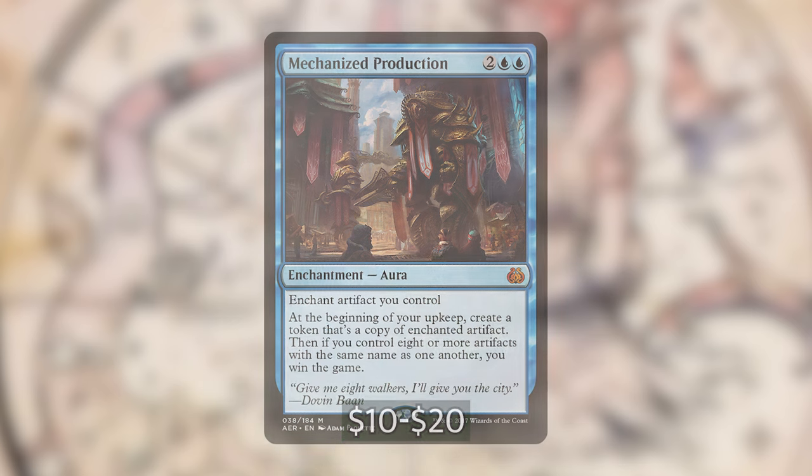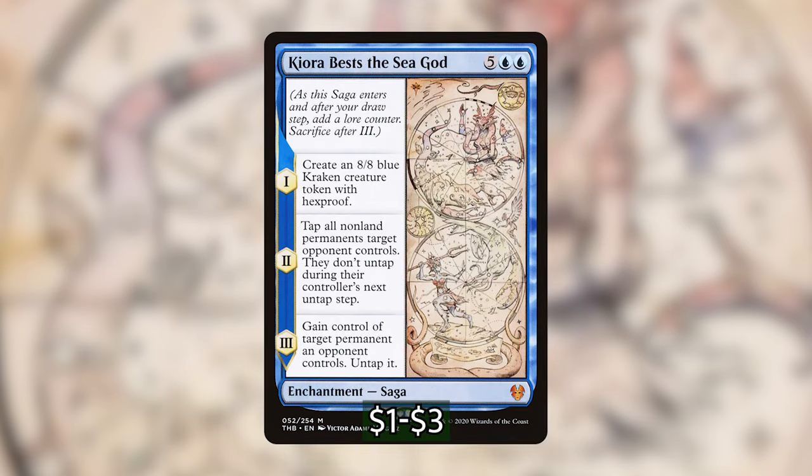I love it. And then lastly, we have Kiora, Bests the Sea God, 5 blue-blue for an Enchantment Saga. First lore counter, create an 8/8 blue Kraken with hexproof. Chapter 2, tap all non-land permanents target opponent controls; they don't untap during their controller's next untap step. And chapter 3, gain control of target permanent an opponent controls and untap it.